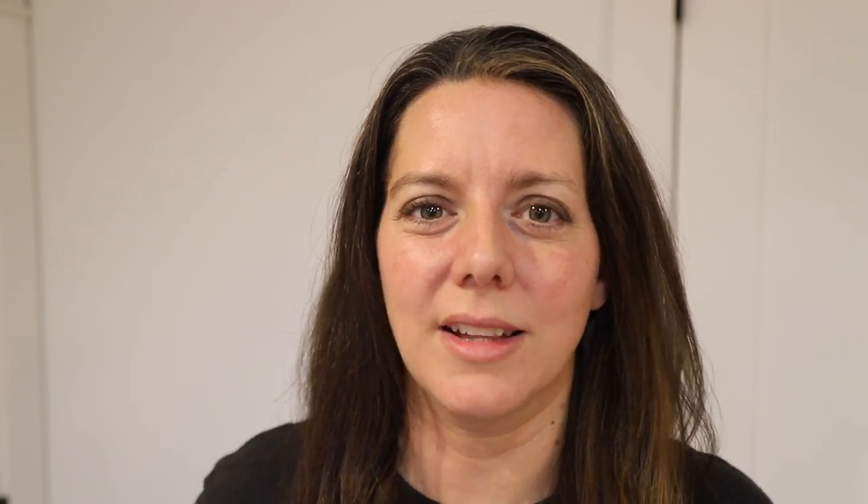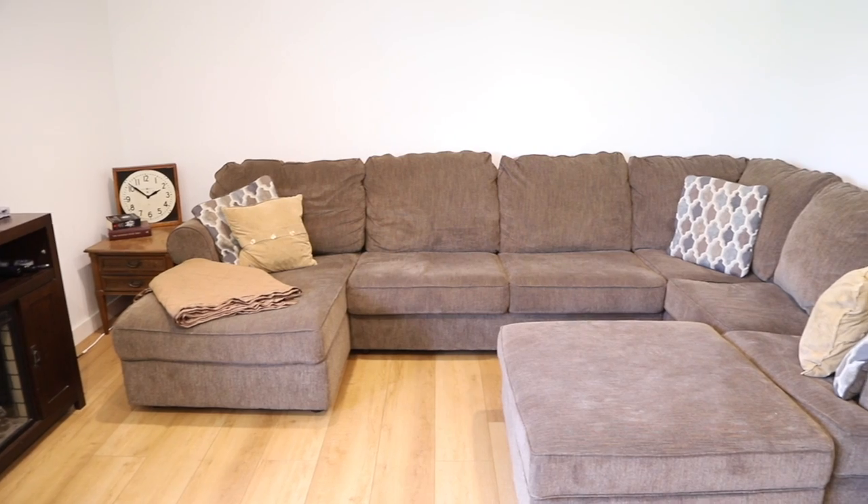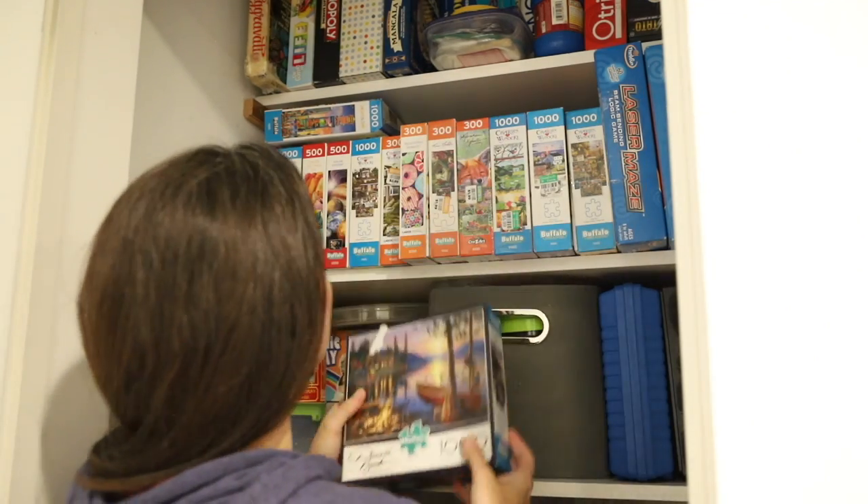The family room is not one that every home will have. Where the living room is more formal and a place guests might visit, the family room is more of a casual lounging space where kids tend to spend a lot of time. A lot of family rooms have a media center where the TV and electronics are stored. You may have game consoles that aren't being used, games not being used, DVDs, music CDs, and remote controls — these types of items all fit within that media center area.